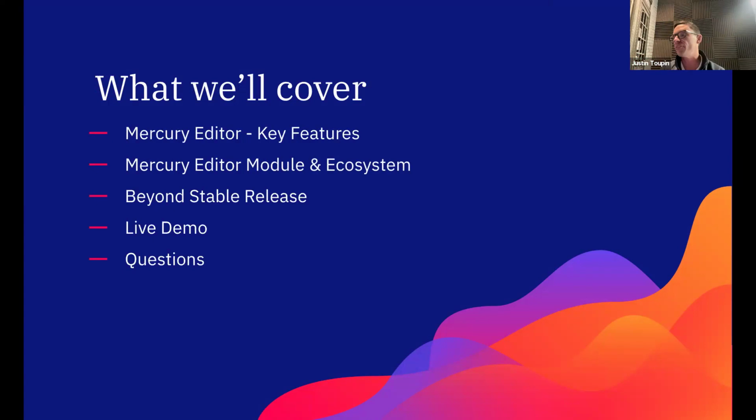And it's really geared at making it easy for content editors to create content using established design systems within their platforms. And it solves what I think has been an ongoing challenge for Drupal: while Drupal is really incredible at working with structured content, it can be really difficult for content people in turn to work with Drupal. Some of the admin systems and content authoring systems can be rather complex. And Mercury Editor seeks to solve some of those problems. And we'll take a look at how that works here in a minute.